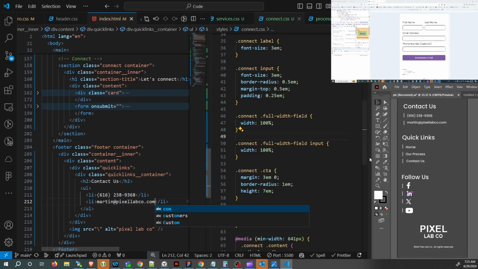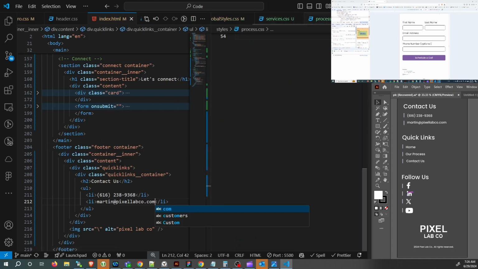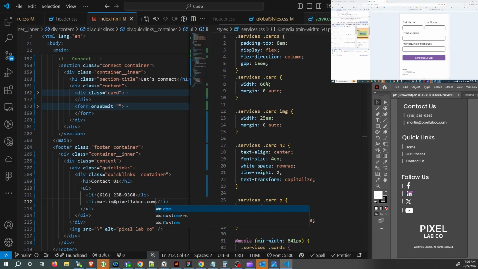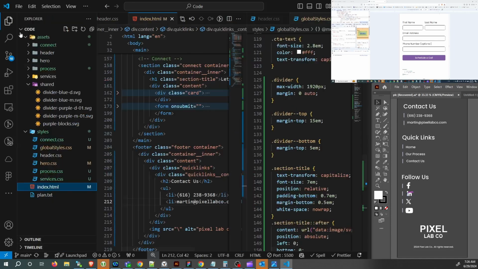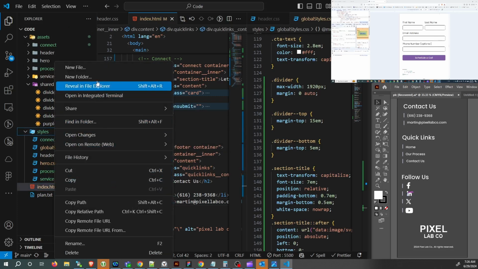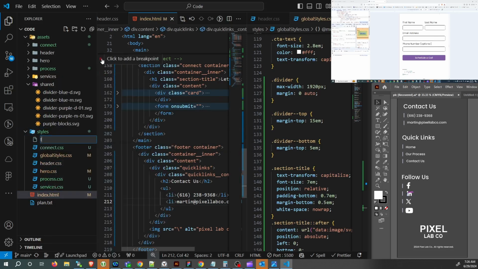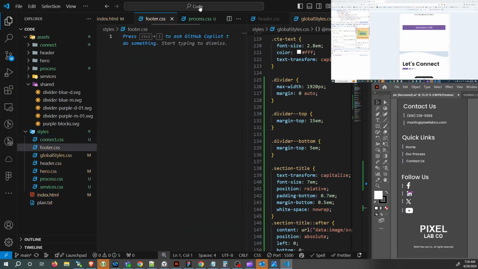So let me quick do that. And then I need to make a new CSS sheet. Let me close some of these down. So I need to make a new CSS file. And I'll just call this one footer. Get really crazy with the name. Footer.css. Then I'm going to import that.